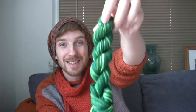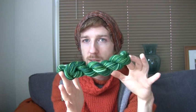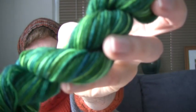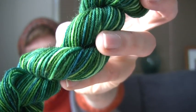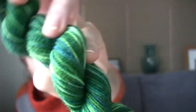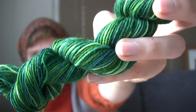So, another thing that was in there was an awesome mini skein of beautiful green. Now, Connie may have told me what this was, but I don't think she did. She told me she was sending me the orange thing because it's the same yarn as she knit this out of at her end. But I think it's just a mini skein of gorgeous variegated green. Now, when I tried to photograph this, you see those quite dark blue-green streaks? They came out on my camera phone as just blue.